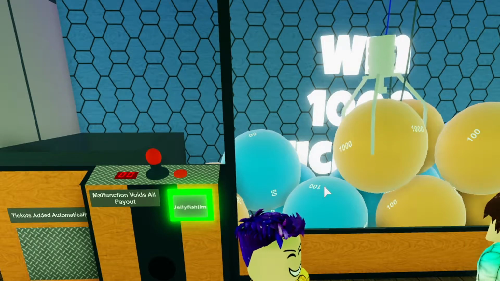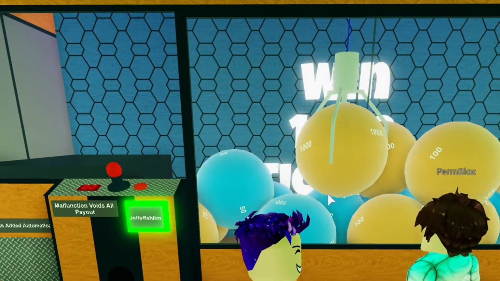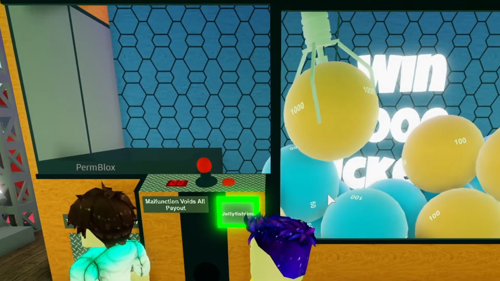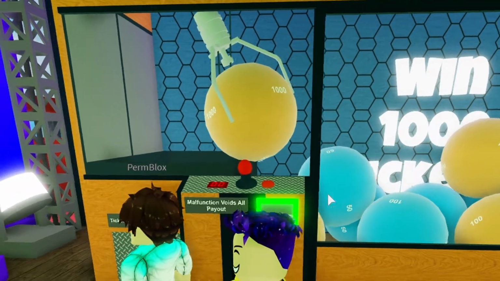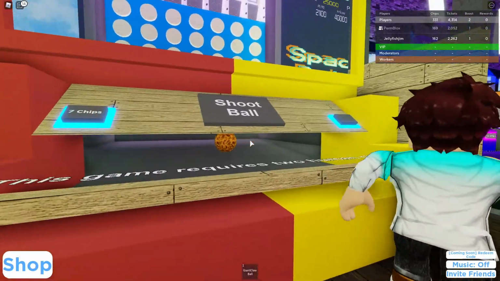Here we go. Come on, you got this. That's it. It's a good grab. It's not a bad grab. Hold. Don't drop it. No, the 50's in the way. Hold it. Oh my god. Yes. Got it. Four in a row hoops.